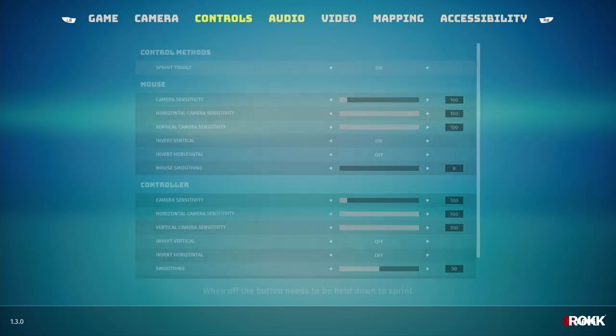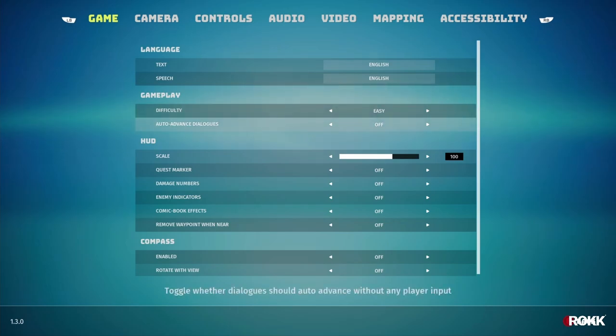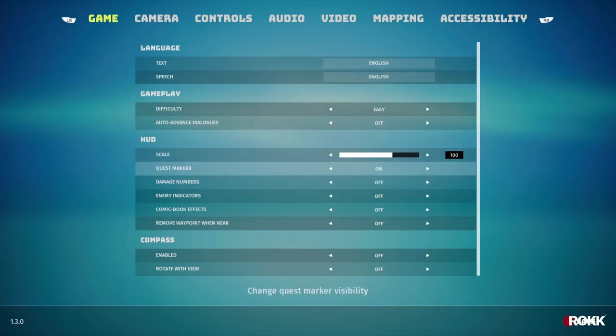And then accessibility, so it's going to be under game if anywhere. Auto advanced dialogues. Toggle whether dialogue should auto advance. Yeah, no, we'll leave that because there may be something that we need to read. Quest markers. Here we go. That's what I'm looking for. So you have to turn this on.